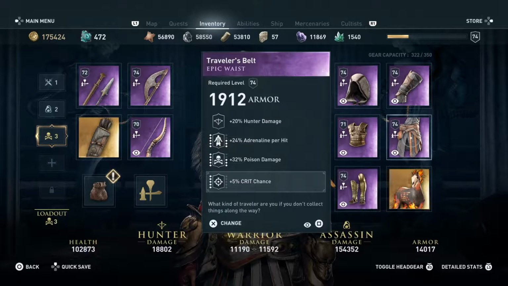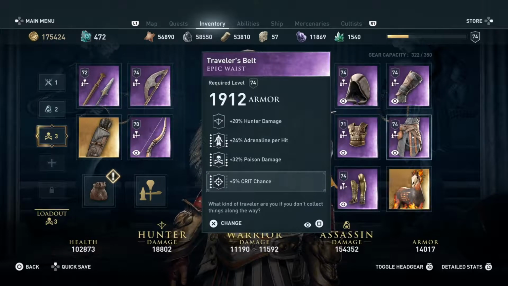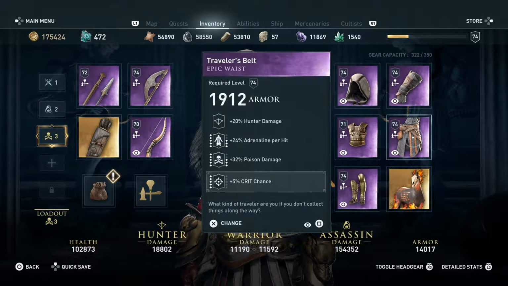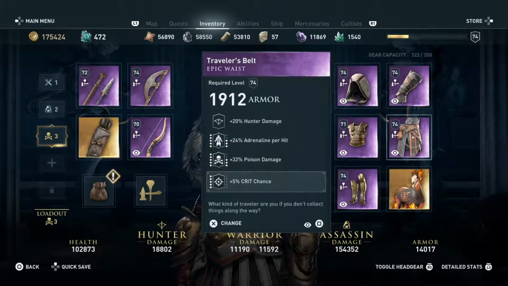The crit damage as well. The crit chance I've got on here. And the poison damage, which is good, because actually I found out in this the poison arrows do actually do good damage to the soldiers, the stone soldiers that run around. Adrenaline per hit, again I want that adrenaline to give me it so I can use my predator shot.